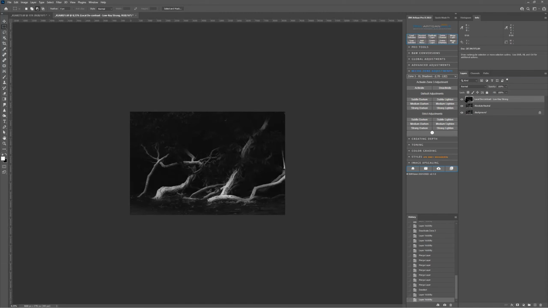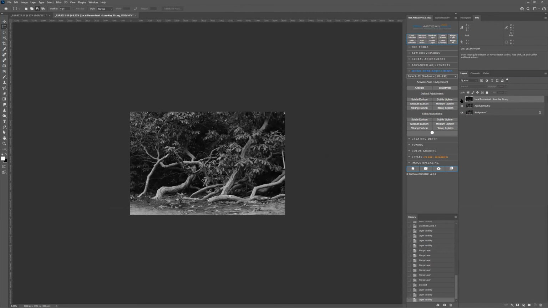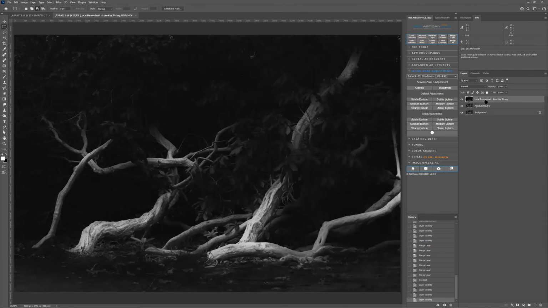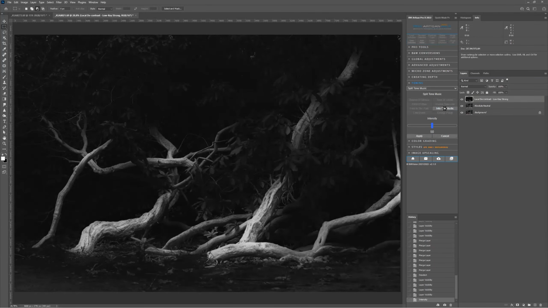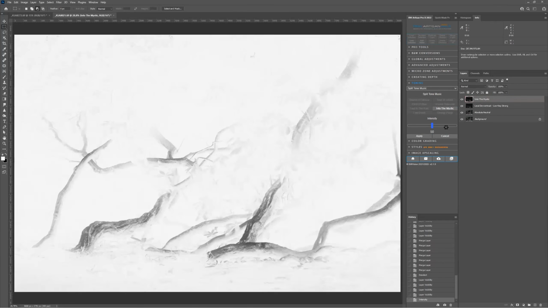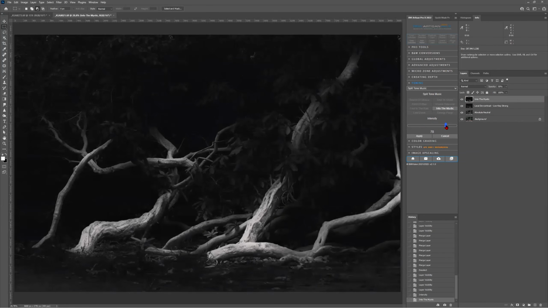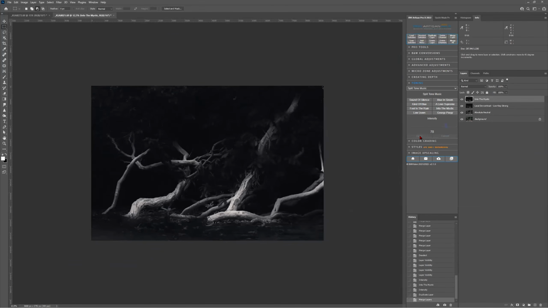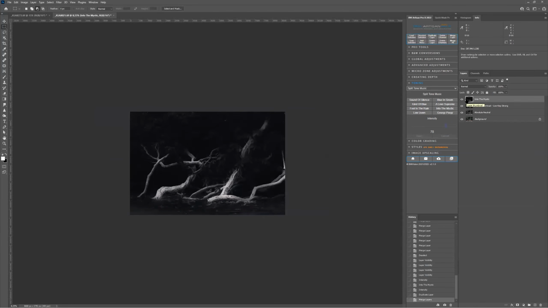I mean, this is something that you cannot do that easily in the old situation with the normal hard masking, with the normal tools. But here you can do it in actually a few clicks. And of course, I would add a little bit of toning. There we go. And of course, in a normal situation, I would do even more, right? But it's just to show you that you can radically change the appearance of an image in a way that is super fast and super accurate.